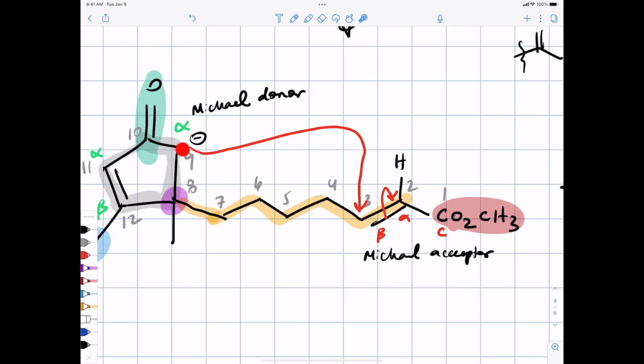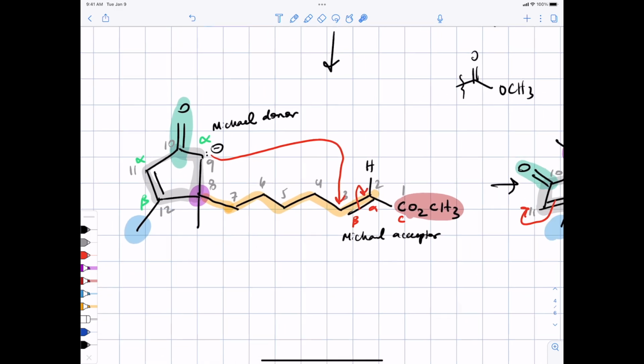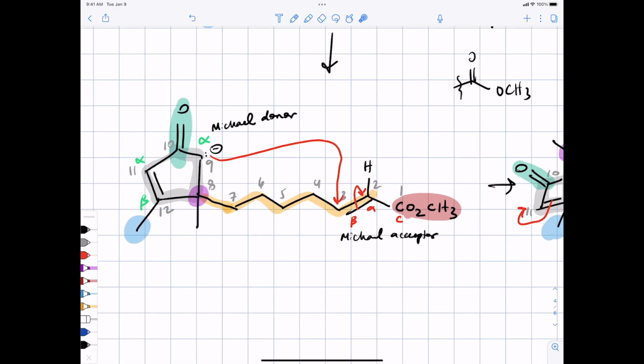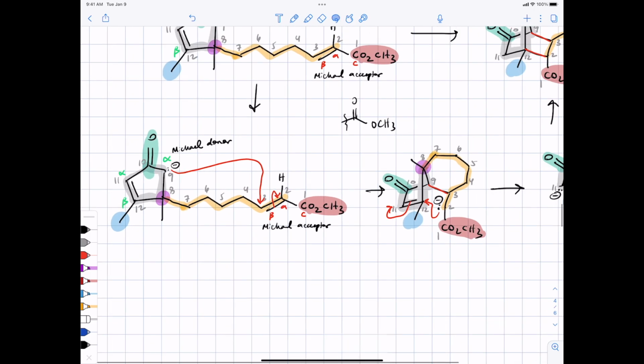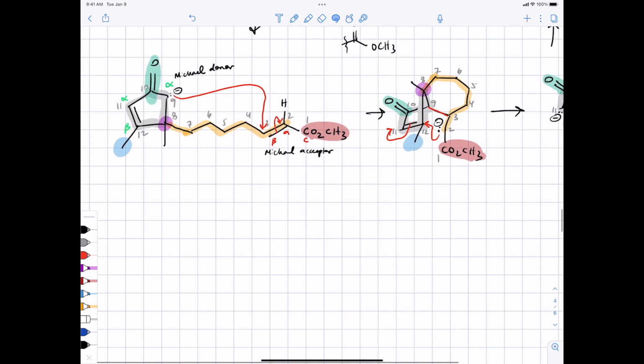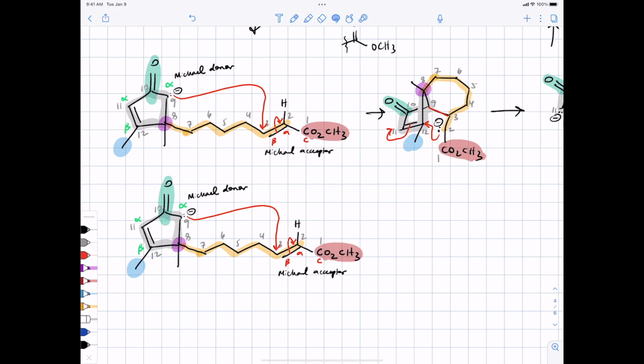You see, the alpha proton attacks the alpha-beta unsaturated carbonyl group. We could simplify this, and actually maybe it's useful to do. Use R groups. Forget for a moment that these are all tethered together. Put an R group here. The way that would look is this.